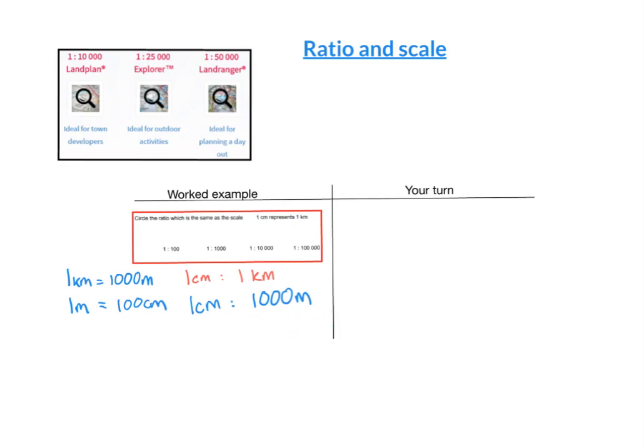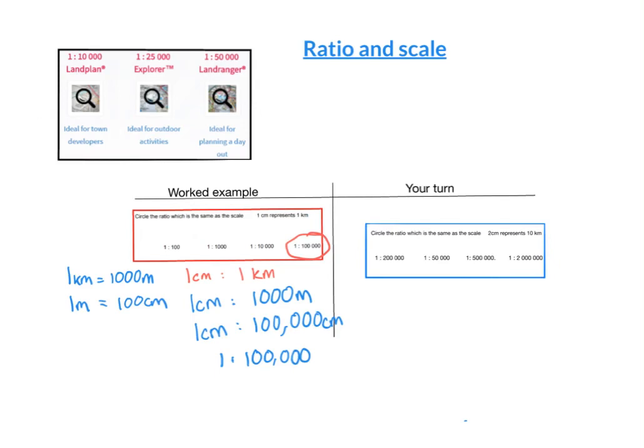Okay, so if I'm timesing by 100, I'm going to add another couple of zeros on that because there are 2 zeros in 100. So I've got 1 centimetre to every 100,000 centimetres. Now that they're in the same units, we can just write that as 1 to 100,000. So for every 1 centimetre on the map, it represents 100,000 centimetres in real life. And if we just find the answer on there, is that one.